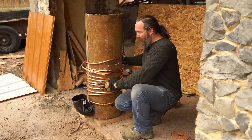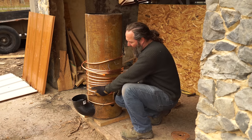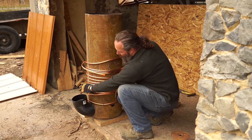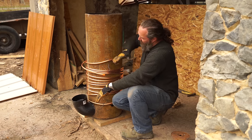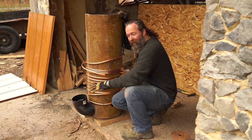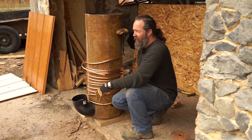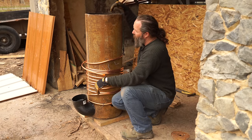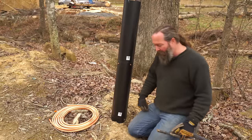This is going to be inside a 55-gallon drum. We'll pour concrete up to about here to seal everything down at the bottom. Then I'll connect the stove pipe, which will have a heat exchanger around it, to the heat exchanger on this side. After that, we're going to fill this stove up to the top of the 55-gallon drum with vermiculite to insulate everything. It should keep it superheated and increase the overall efficiency of this stove design. The stove pipe will protrude out of the top of the 55-gallon drum. Other than fuel going in and gases coming out, this will be contained inside a single 55-gallon drum.